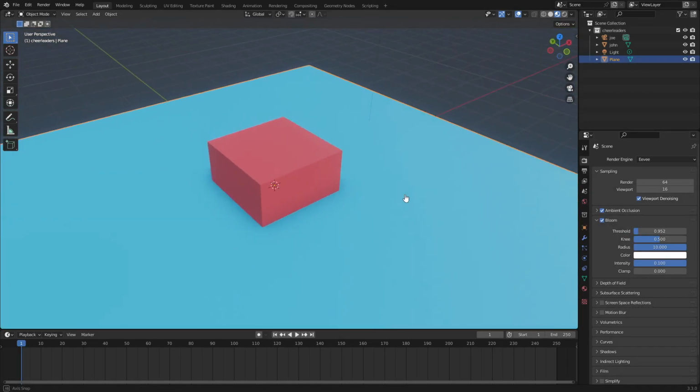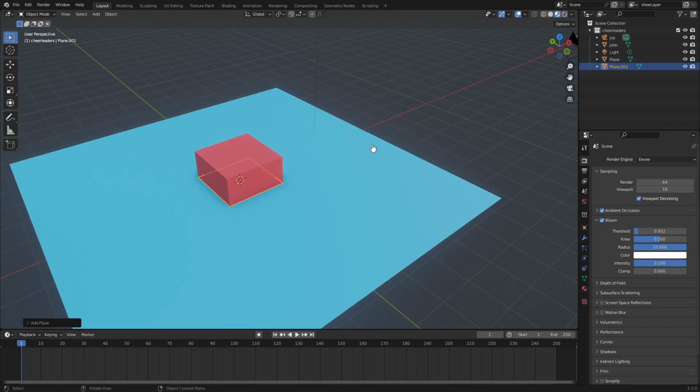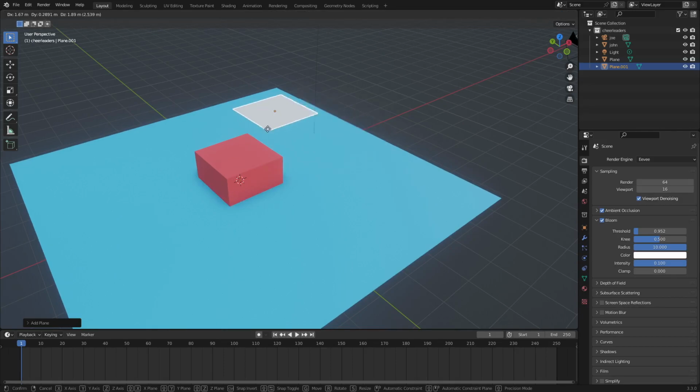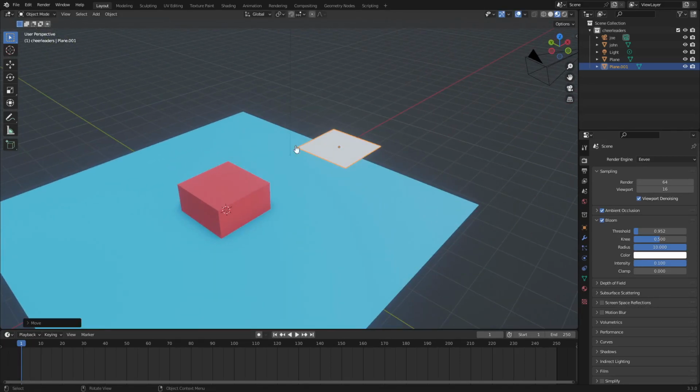If you only want some really bright things to glow, let's go ahead and add in a plane. Hit G. G is how you move everything. If I wanted to move this little plane inside of the cube, hit G, and then I'll just move it over here by moving my mouse and then left clicking. If I was to right click, it would snap back to where it was and cancel all the movement I just did. If I hit G and then move it over here and left click, you can see that it will leave the plane wherever I left clicked, which is what we want.